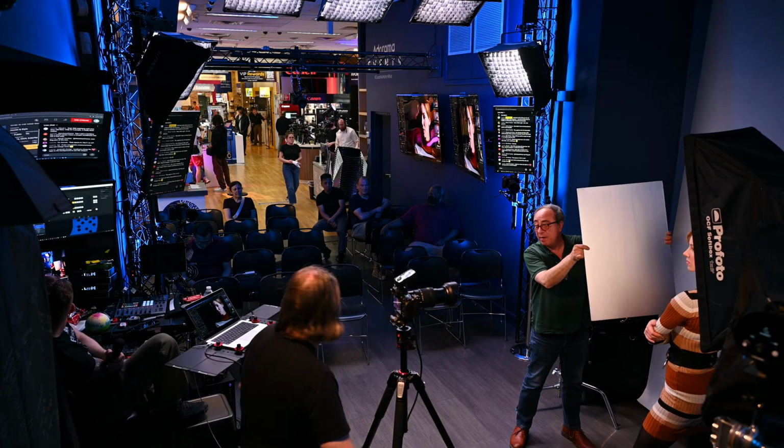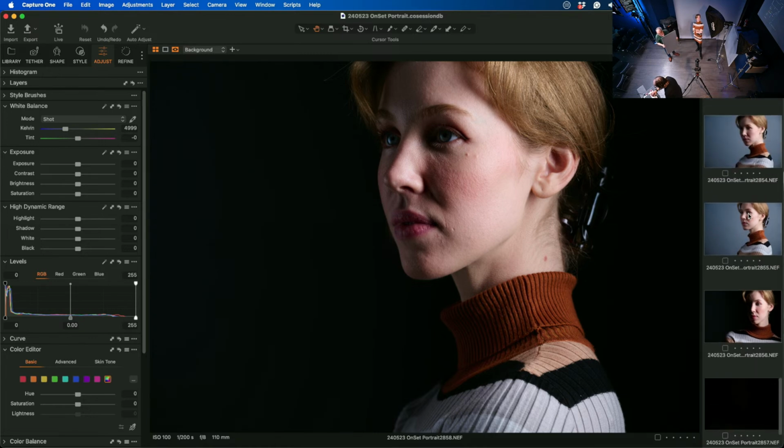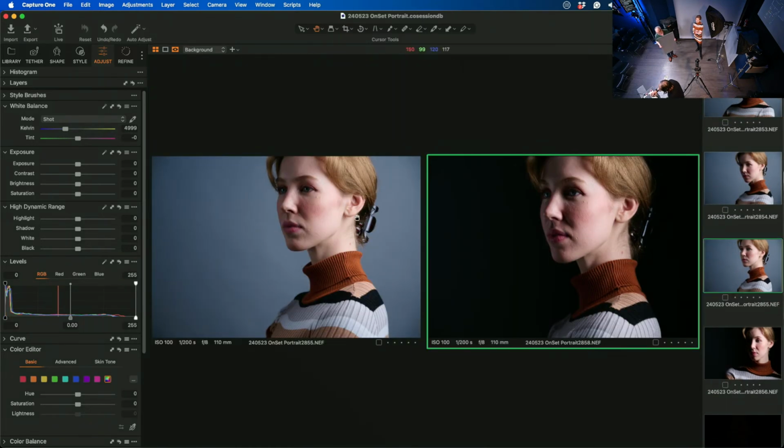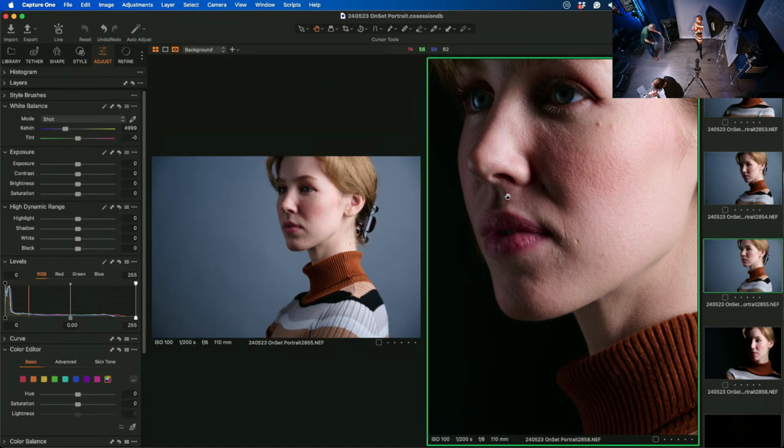Oh, I have a hard drive full of images to prove that's not true. There we go. Well played, sir. Right now, yeah, that's not bad, right? So again, this is with the Octa, this is with the strip. Two different modifiers, but using the same theory, we can create a completely different look. Well played. Thank you.